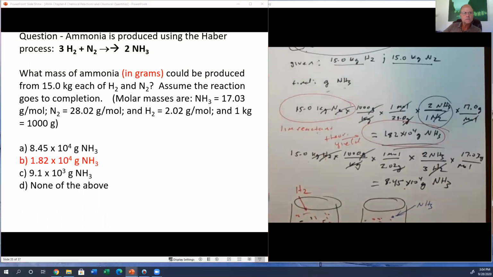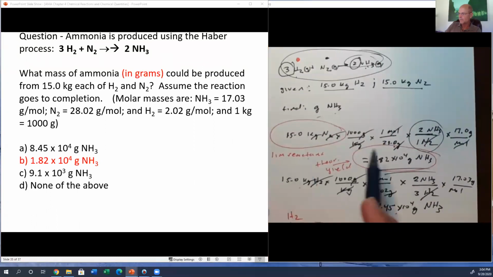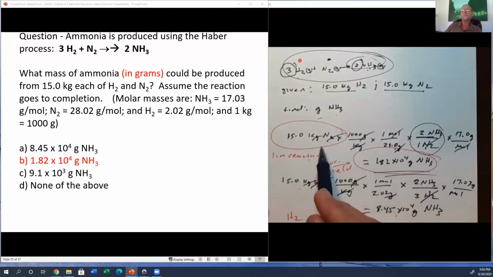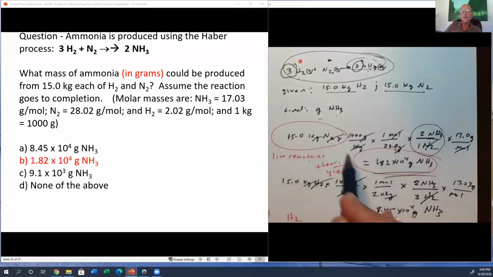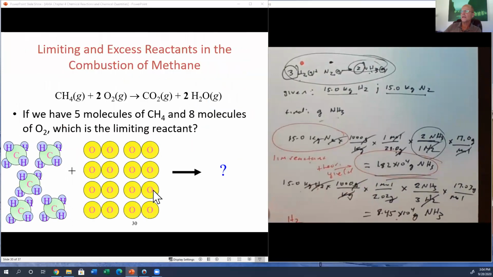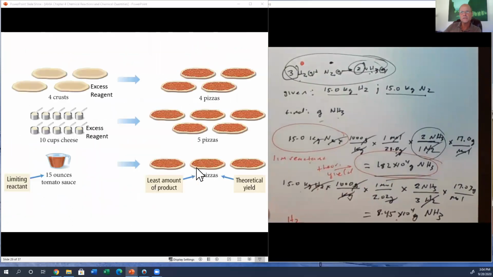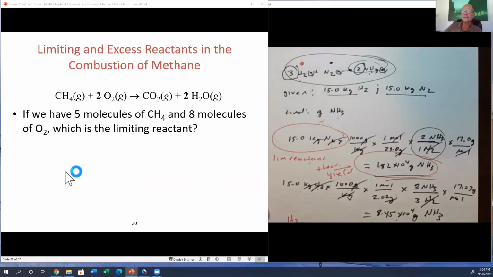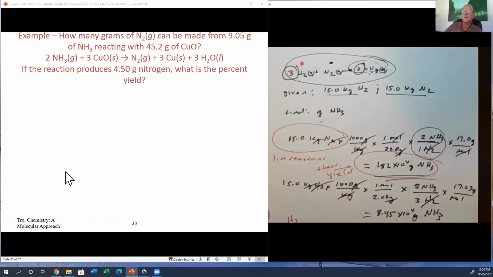Diana. Is the limiting reactant always going to be the theoretical yield? Well, no. The limiting reactant, remember, is the thing that determines the theoretical yield. The amount of product made by the limiting reactant is the theoretical yield, yes. But the limiting reactant is not the theoretical yield itself. It always determines it, but it's not the same thing. Right, okay. But yes, the limiting reactant always determines the theoretical yield.